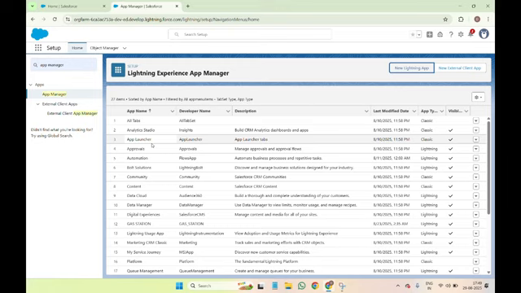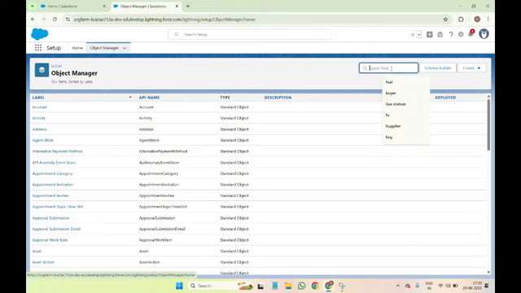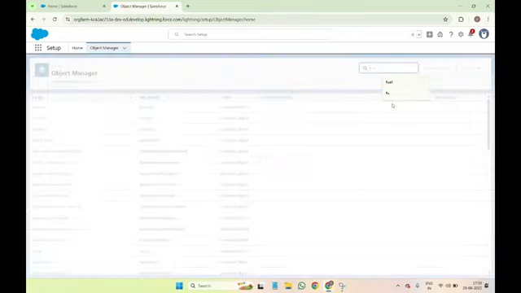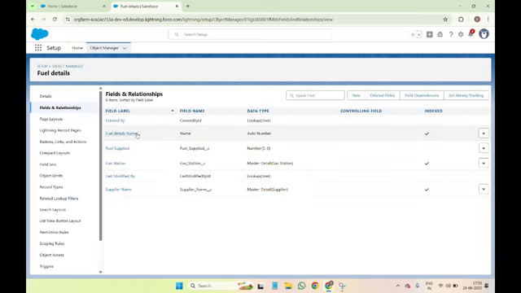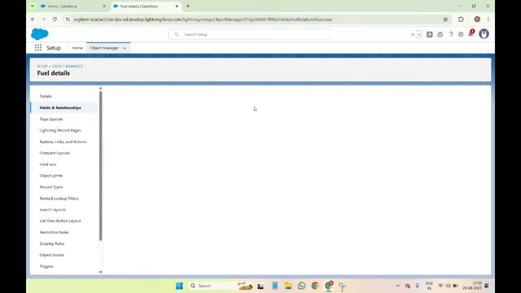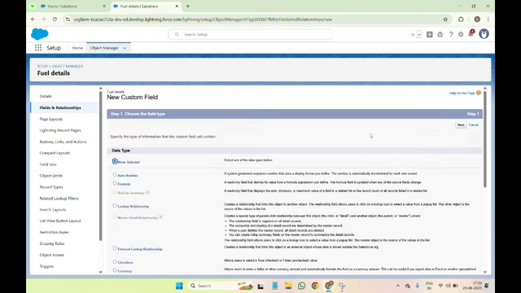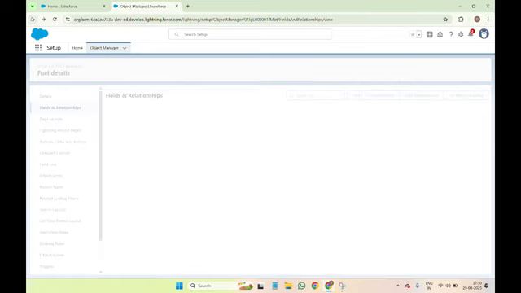After creating the Lightning app, go to the fields. We have to create the fields. To create the fields, just go to the object manager. For example, if we want to create the fields for fuel, click on the fuel details, fields and relationships. These are the fields which I created, like fuel detail name, gas station, supplier name. To create the fields, click on new. Here select the data type, and if we click next, we have to enter the required details. This is the field I created.